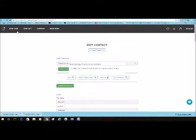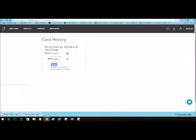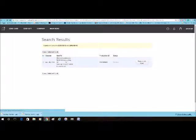So we'll go here, and I'm going to show you where that card is actually lined up. Card history. This is finding a card for just today, and that shows the one card here that we just sent by clicking the button that's in the queue. This is the queue, and here's what the card looks like. We could always check it and change it, edit it if you want to, up till midnight Mountain Time.